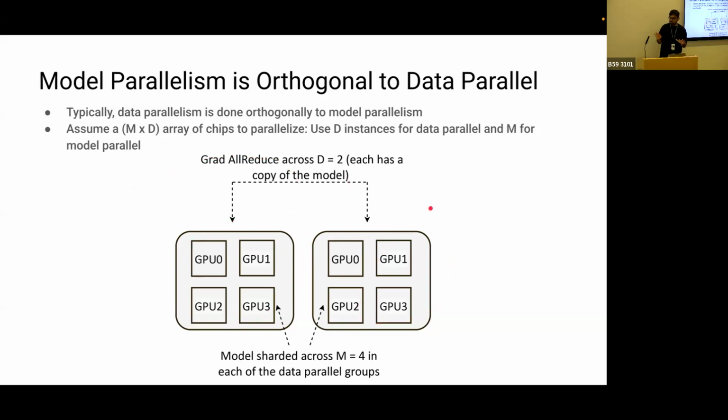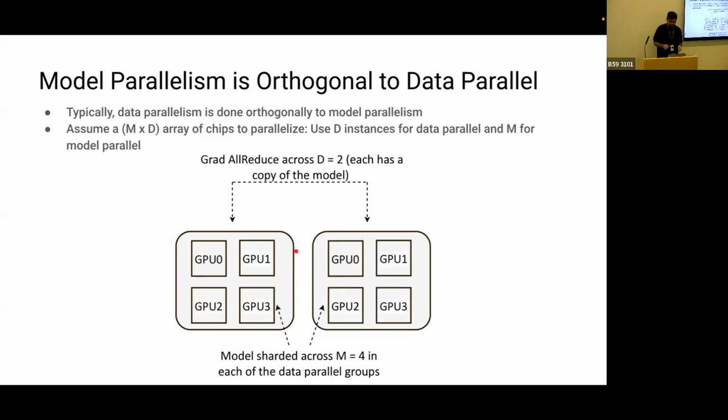This is a very simple example. So let's say I had just 8 GPUs in total. And as a user, I decide that I'm going to need at least 4 GPUs to do model parallel because the model is that big. So I'm going to assign 4 GPUs to do tensor parallelization. I'm going to do the rest as 2 data parallel instances. So what that means is my global batch size is getting split twice because my data parallelism is 2. So one local batch comes to this group, another local batch comes to this group.